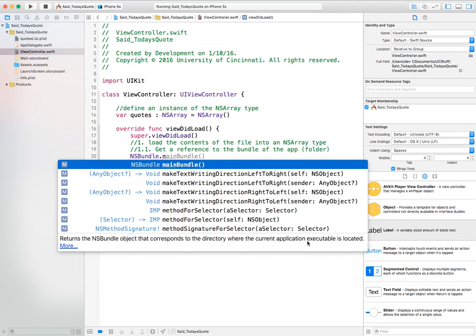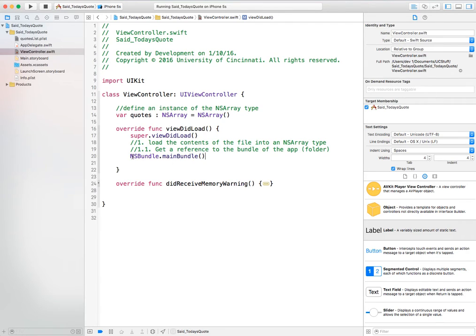So I want to get that bundle, but that bundle gives you back something. It gives you back the reference. So in order for me to be able to use the main bundle, I have to assign it like I did here. The NSArray returns an initial array. If I don't assign it somewhere in memory, then I will not be able to reuse it. So here to the left side of this, I need to add something similar. I need to say var, and then maybe I will call it appBundle. So I need to give it a name, and then I can give it a type NSBundle equal, and then NSBundle.main.